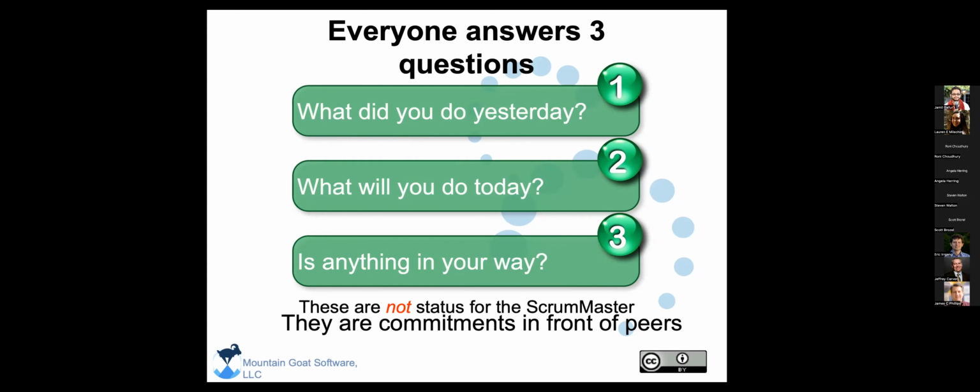So in the Scrum meeting, we say, what did we do yesterday? What's our plan for today? And is anything holding up your work? That's a really important thing. And it's not a status check for the Scrum Master. It's for you and your peers to be talking about, oh, today I need to talk with Danny about this, or my update can be, I was really stuck on this thing yesterday because I needed an authority I didn't have, or something like that.